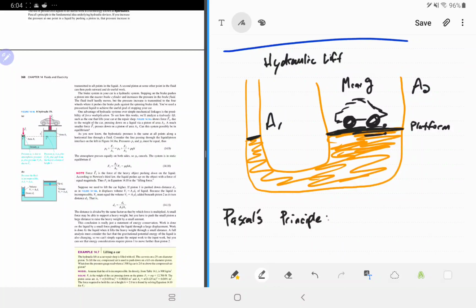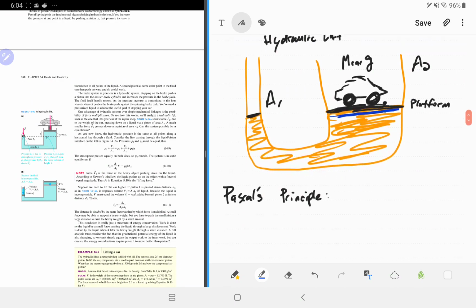Well, there's an extra force right here on this layer of water that's equal to m car g. So the pressure there is going to be m car g over A2. So the increase in pressure, so we'll write delta P, is m car g, I'll just use a C from now on, m_c g divided by the area. Okay, that's the increase in pressure just below the platform.